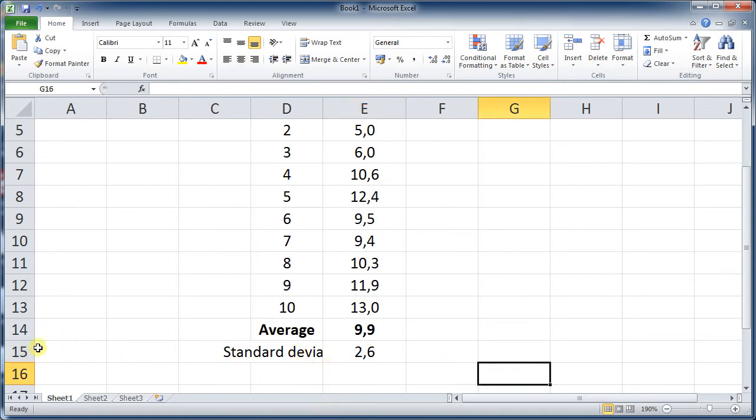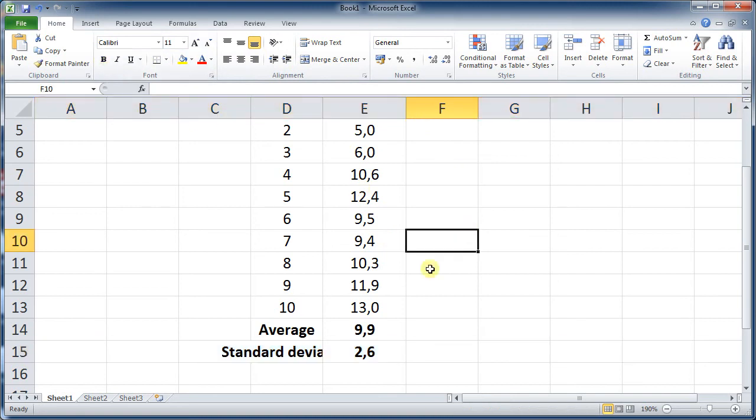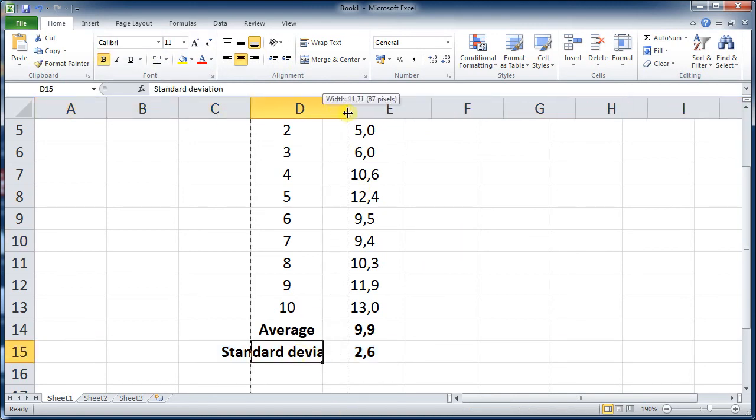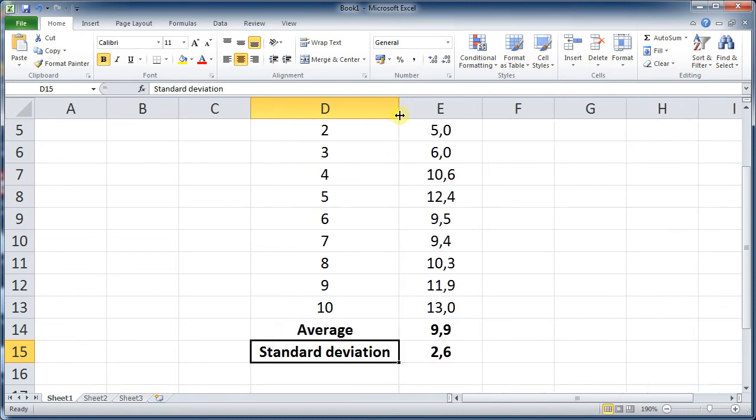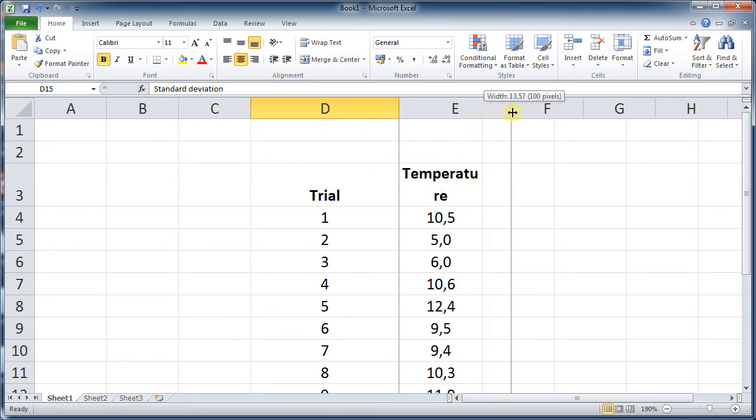And you would like to make this bold. Now, how do you like this here? No, not very good. Of course, you can make this cell over here wider. But I think that's maybe not a very nice thing all the time because it's so wide. And over here it's now too small. We'll make it also wider.